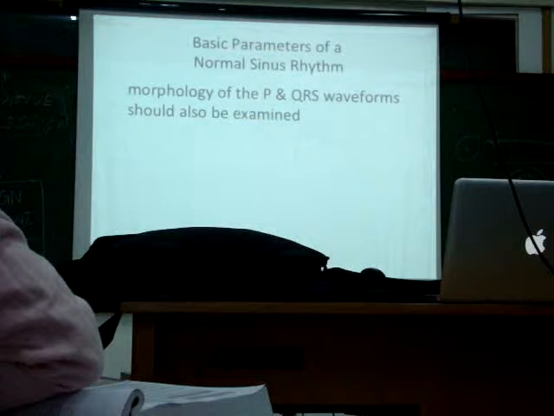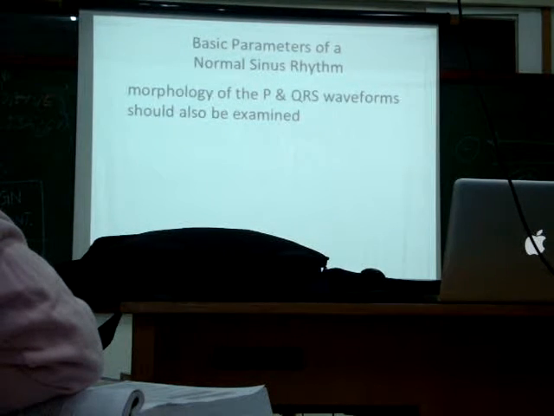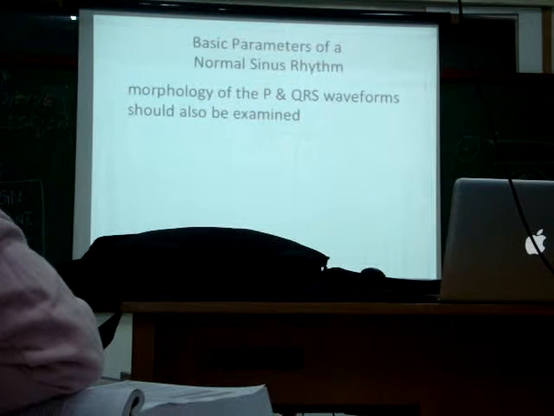Why is it upward? Because, remember, when we talk about ECG, the lead usually is somewhere around here. The mean vector, right? What degree is the mean vector? 60 degrees is the normal. 59 to 60 degrees is the normal vector. So because the normal direction of depolarization from the SA node is in this direction, what should the P wave look like? It should be positive. So that's the reason why the P wave is always upward.